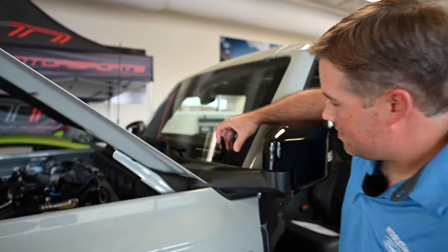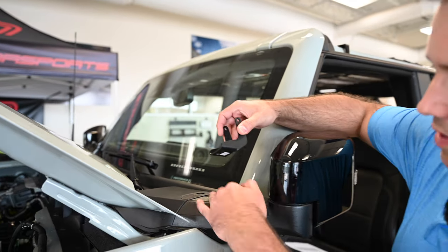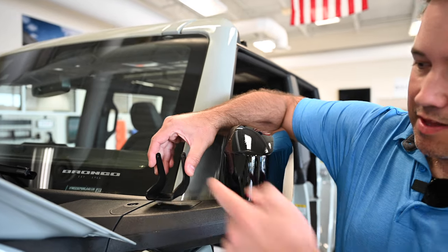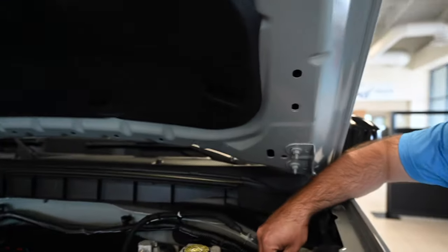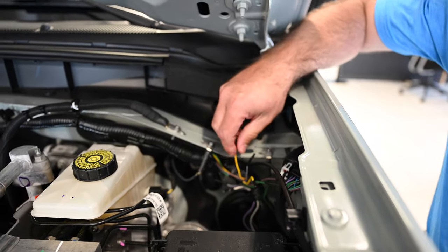All right, so these are the brackets right here that are going to be mounted right up here. So this plastic is on the metal here. We're gonna felt tape this, mount the lights, and then we gotta run the wiring under here to these wires here, which come from the factory, which are wired up to the six switches up on the roof there.